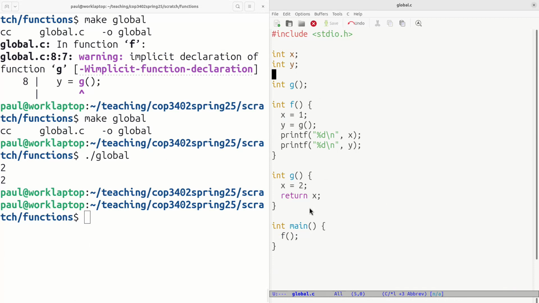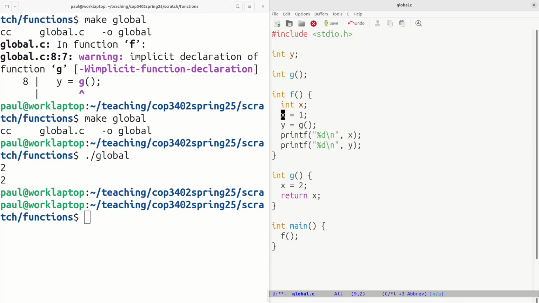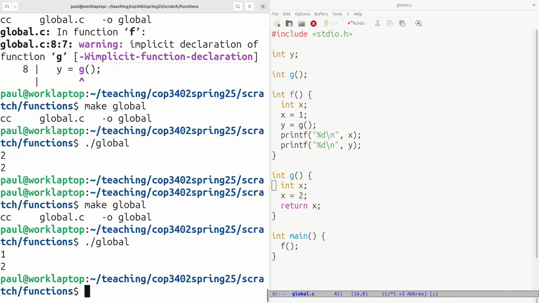So what would I have to change in order to make this output 1 and 1? I'd have to make these right, yeah, go ahead. Make x a local variable. So if I just simply make this little change, I make x local to both functions, and you can see there are actually 2 different declarations of x now. Well, what's going to happen? I get 1 and 2. Why is that?